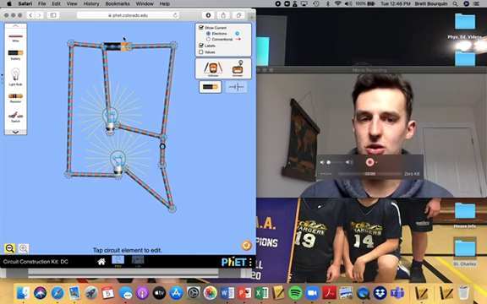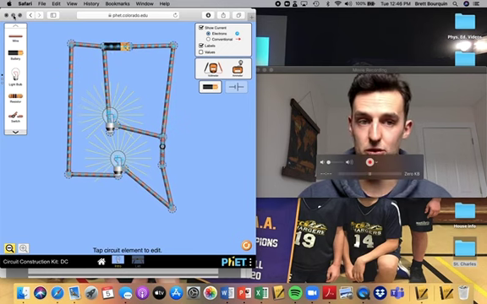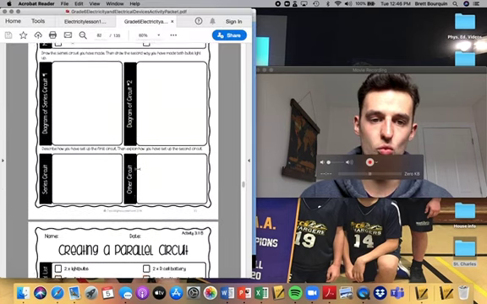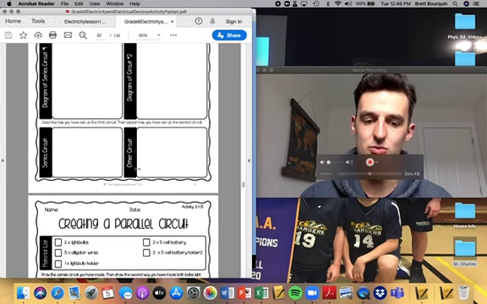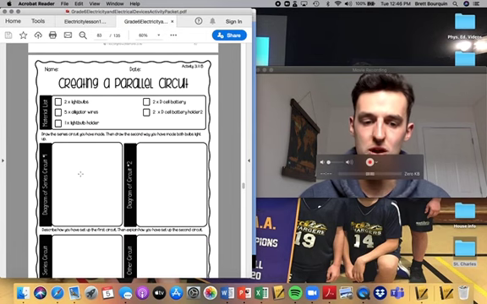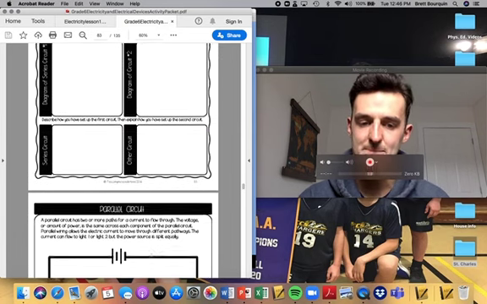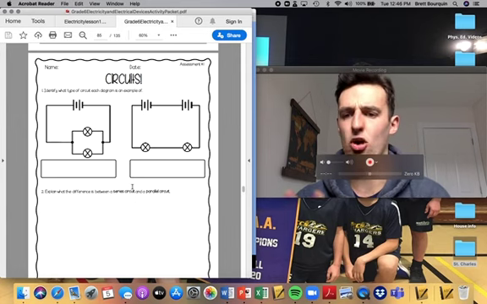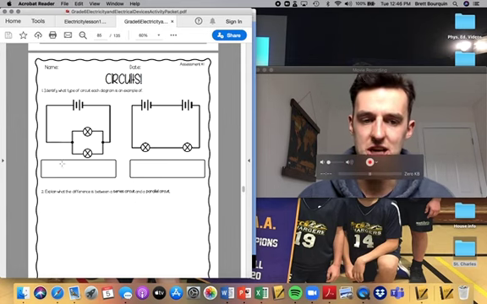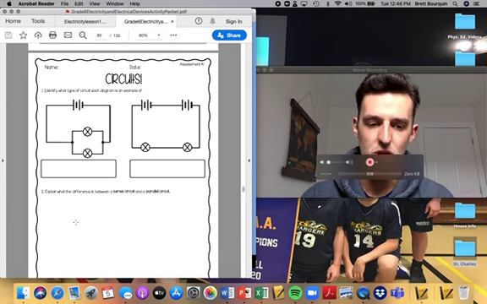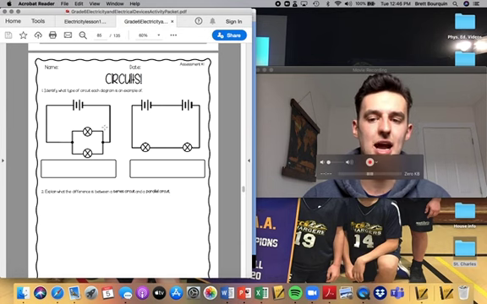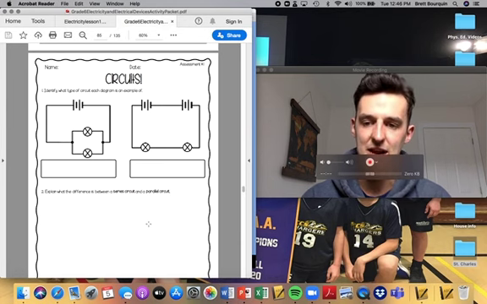And that's all that you guys will have to do. So you have, again, you're building these circuits on this website. You have this worksheet, either one with the switch or without, that you guys will work through with your drawing and explaining what's happening. And then you have your take-home assessment, you have your take-home worksheet, just so you can identify these two different ones and explain the difference to me. The main thing I'm really looking for is you to be able to explain the difference. Not necessarily identifying, but being able to explain the difference.